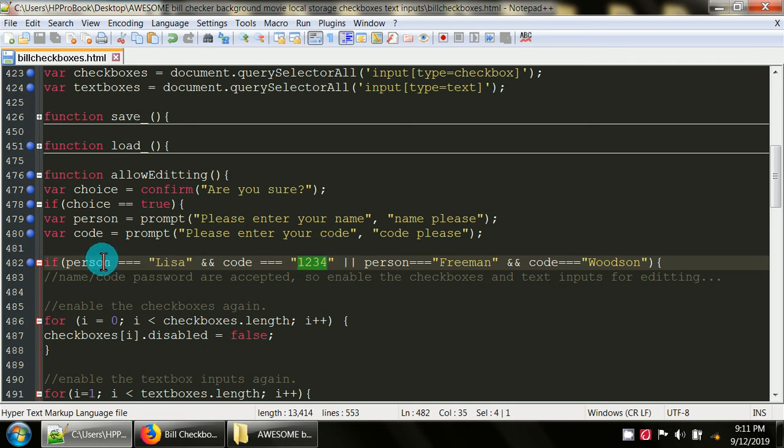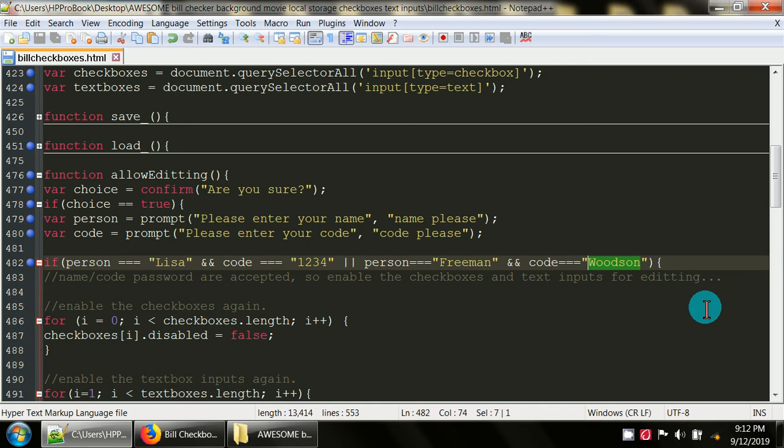If that whole thing is true, or person can also equal Freeman and code can also equal Woodson. So it either has to be Lisa followed by 1234, or Freeman followed by Woodson. Those are the only two possibilities that this particular code is going to allow you to continue with. If you get either one of those right, then the name and code password will be accepted and we will enable the checkboxes and the text inputs for editing.